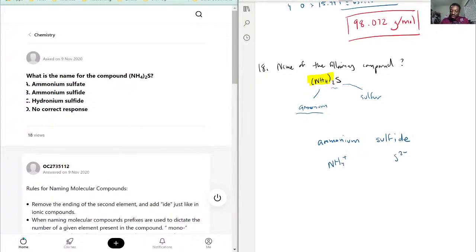Sulfide is known as the S2 minus, which is why together, I'm going to make this red just to be able to compare the metal and the non-metal parts. That's why you need two ammoniums, which is what's happening here, two ammoniums to be able to match with the sulfide, which is how we get ammonium sulfide.